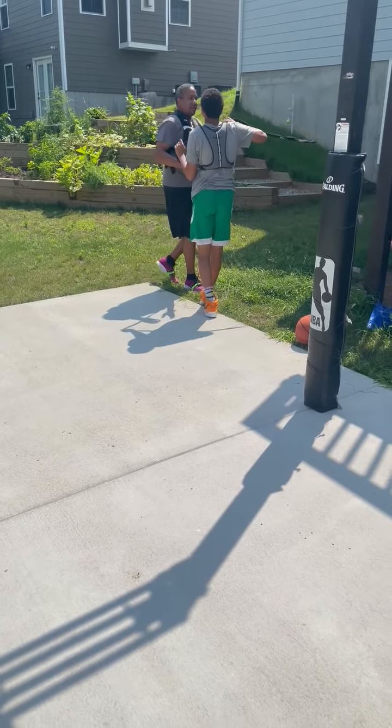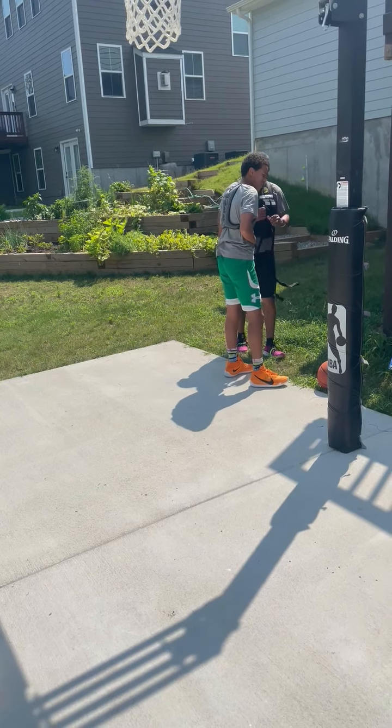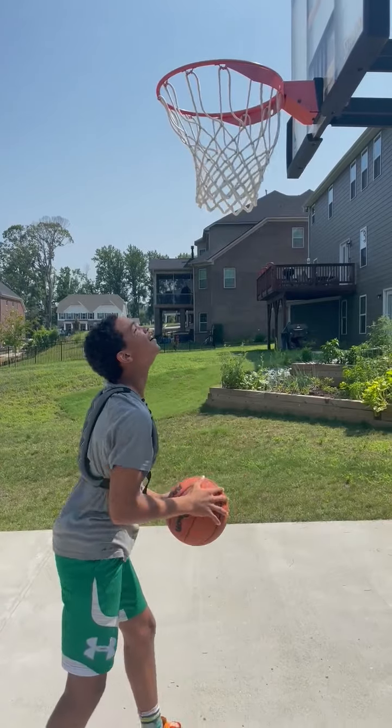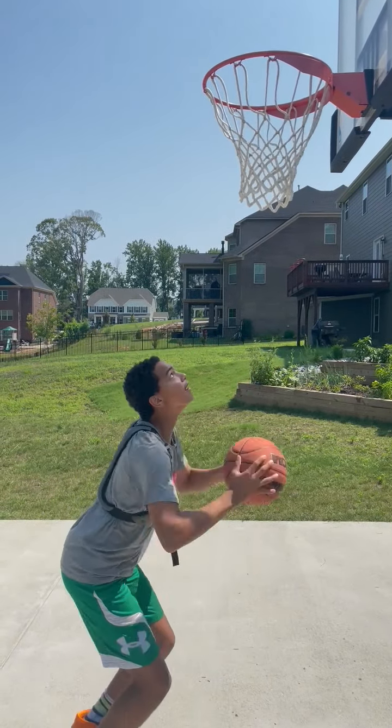Bite it. There you go. Let's get these 15. Two. Make sure you keep your feet right. There you go.